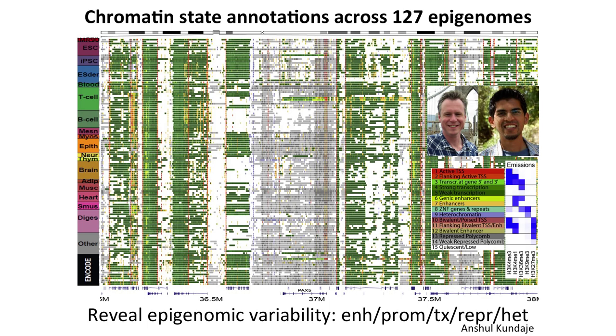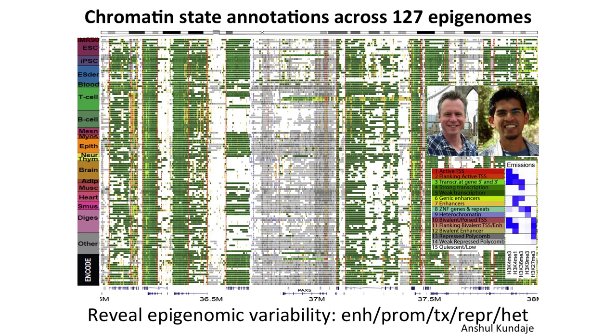generating these pictures, which now can tell you across 127 different epigenomes, 111 of which come from the Roadmap Epigenomics Project, and 16 of which come from ENCODE, what is the activity of different genes and different regulatory elements across different cell types? So what you see here is that some genes are very strongly repressed by polycomb. So you see here this polycomb-associated H3K27 trimethylation mark that is marking this particular region across all of the cell types, except for a handful, where you can see that the individual genes are actually escaping repression.